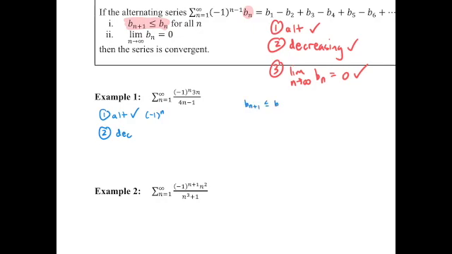But if you think about it, we're trying to show that b sub n plus 1 is less than or equal to b sub n, which would equate to 3 times n plus 1 divided by 4 times n plus 1 minus 1, and I'm comparing it to the original. So all I'm doing here is taking away the alternator, and I'm taking a look at the original generator right here in green that I'm highlighting. That is going to be b sub n. And so when you think about this inequality, and I guess this is a question mark here, we don't know if it's less than or equal to.